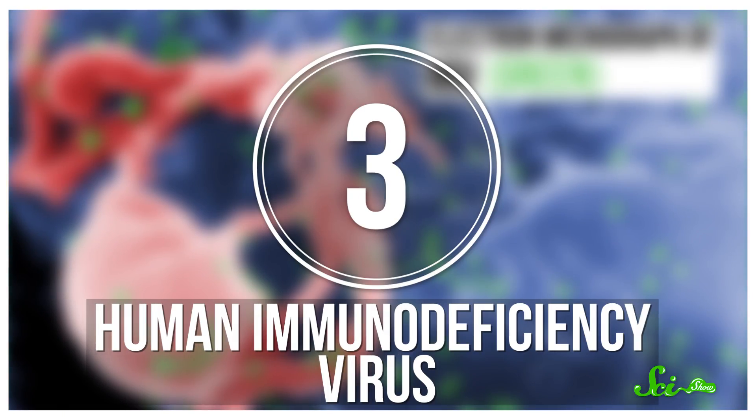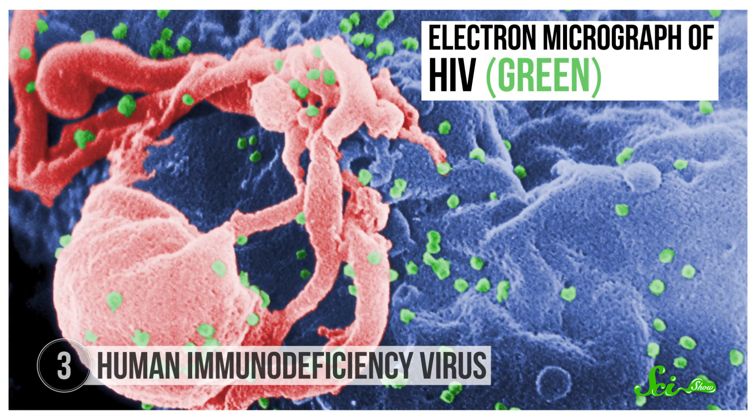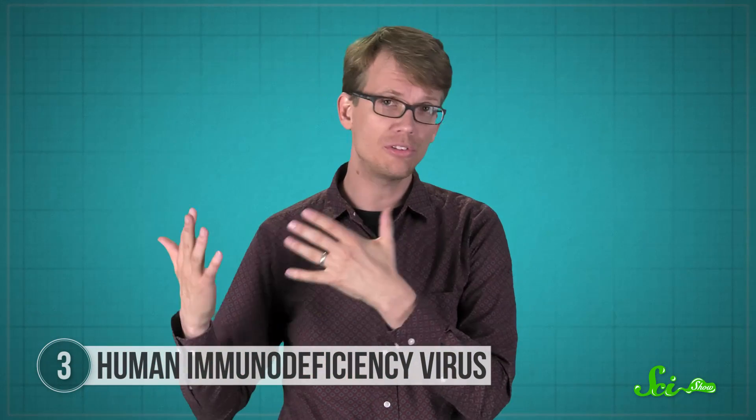This disorder affects the central nervous system and can quickly get worse — from mild cognitive dysfunction to motor difficulties and eventually coma and death. Even though it's rare, this severe disease is just one more reason why routine vaccinations are important; otherwise, the risks could be fatal. But if you want to talk about real bad, there's also human immunodeficiency virus, or HIV, which specifically infects certain immune cells — you know, the ones that are supposed to be fighting the disease.